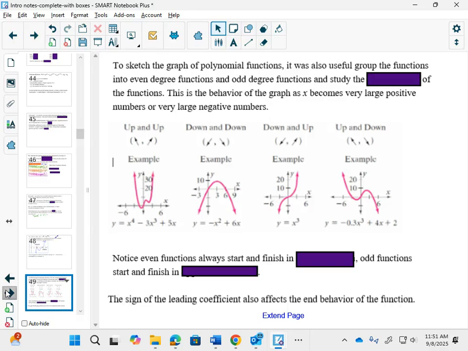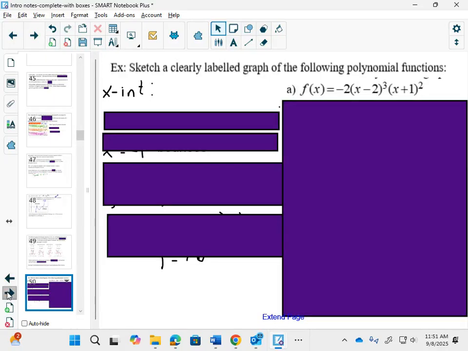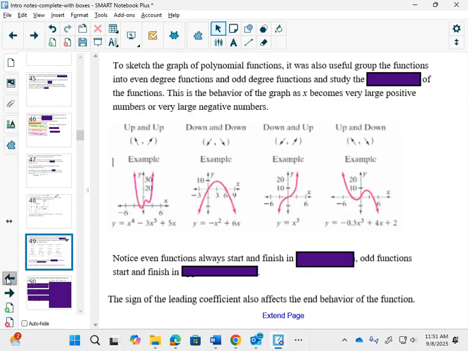What the heck? This is not your next page. Did my smartboard miss some stuff? Oh, I do have this next one. You don't have this at all, right? You do? Oh, it's in a different order. Oh, so we just skipped this earlier. That makes sense. Do you want it? You want this bothering you that you didn't know what this box was? No.